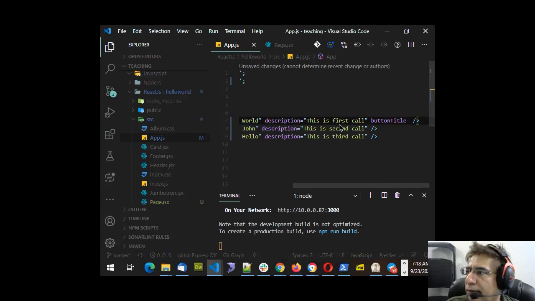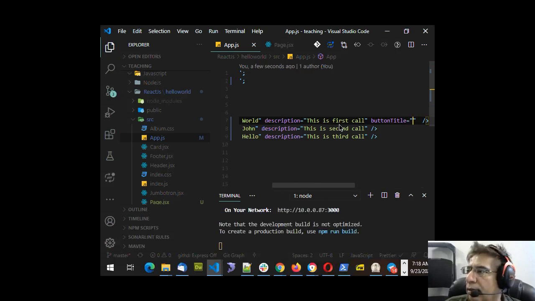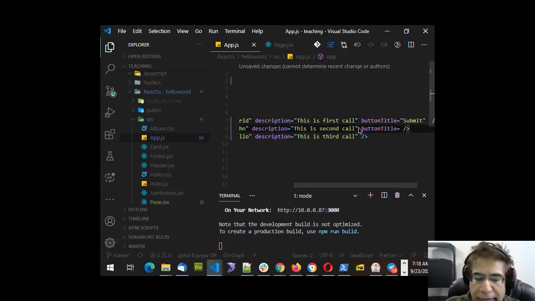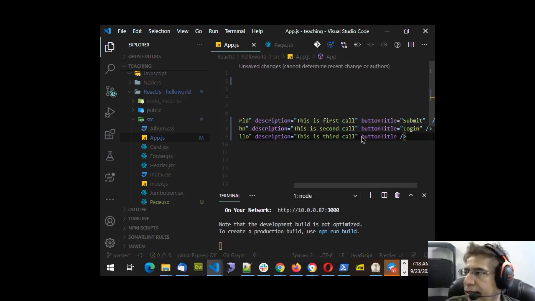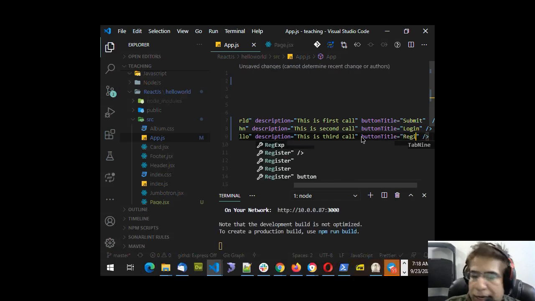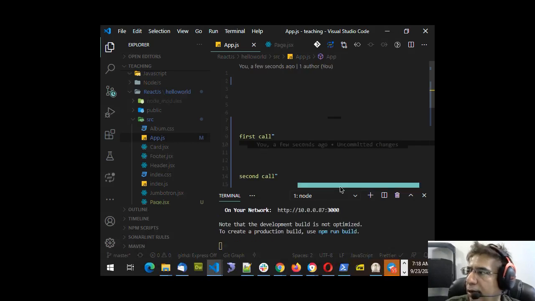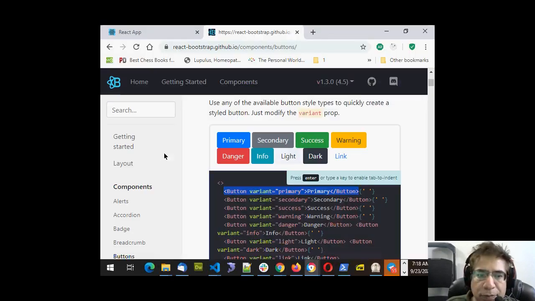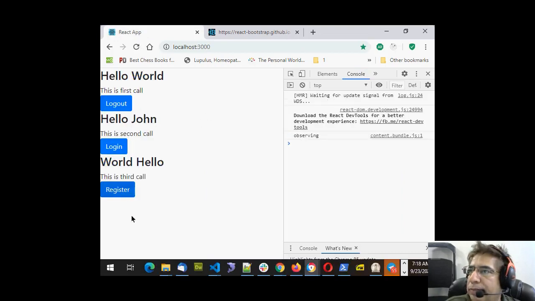In the first case, I will pass button title equal to, maybe I can say submit, and in the second case I'll say button title equal to login, and in the third case I will say button title equal to register, or in the first case I'll say view or logout. Okay, so I passed three button titles for the three components. So it will be like logout, login, register.